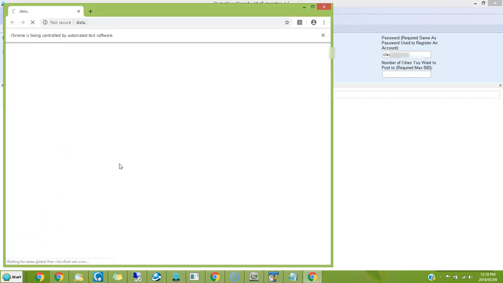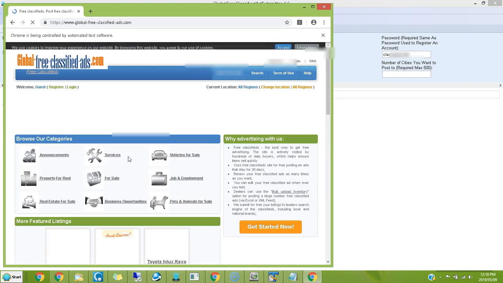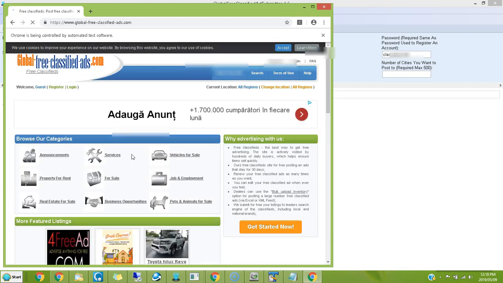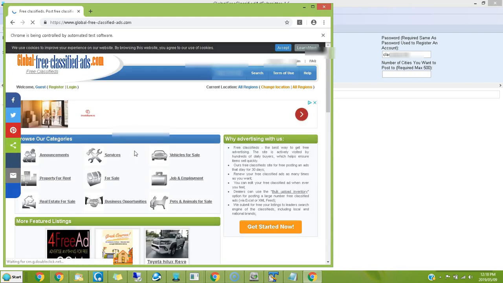So now I've clicked Run on the software, and what it's going to do, it's going to open up Chrome, and you have to have Chrome on your browser for this. It's going to open up Chrome, and it's going to log in for you and start submitting ads for you. I want you to see the process a little bit. So we'll open up your Chrome browser to do this.